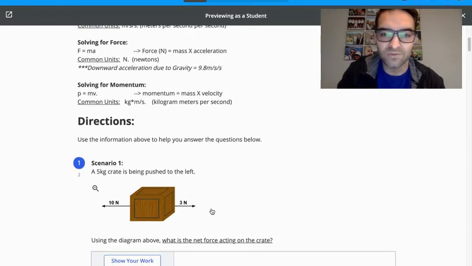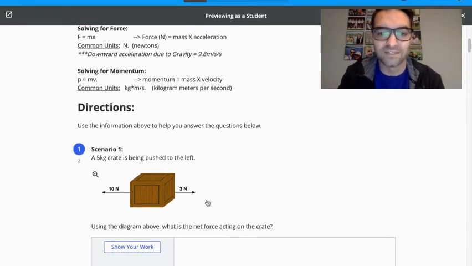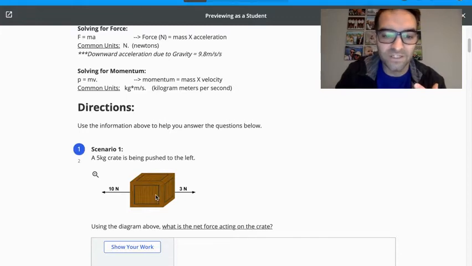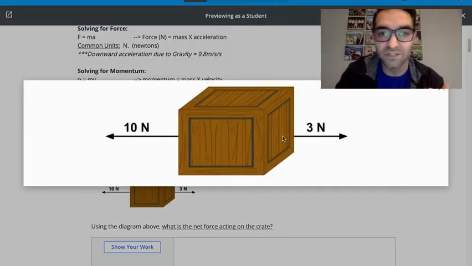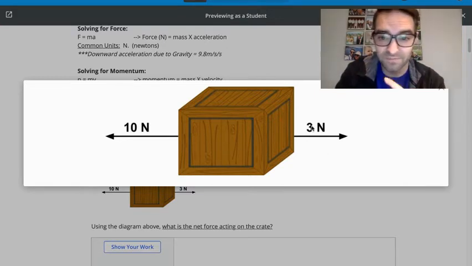The best way to calculate a net force is, right now we just need to focus on the left direction and the right direction. We're not worried about up and down forces, but theoretically they are there. You take the forces in opposite directions and subtract them. Whichever direction has more force, in this case left, is the direction in which the box is going to move.